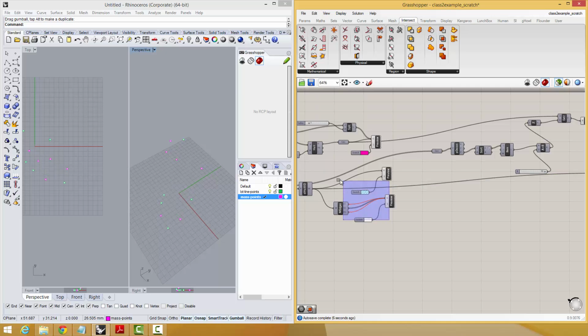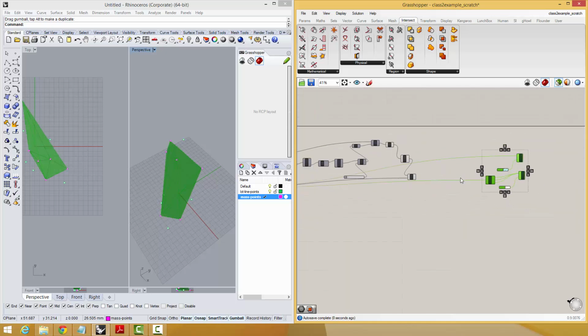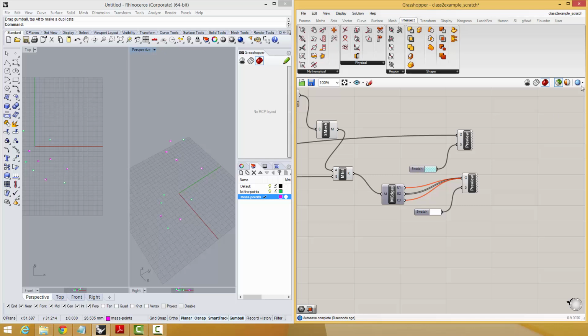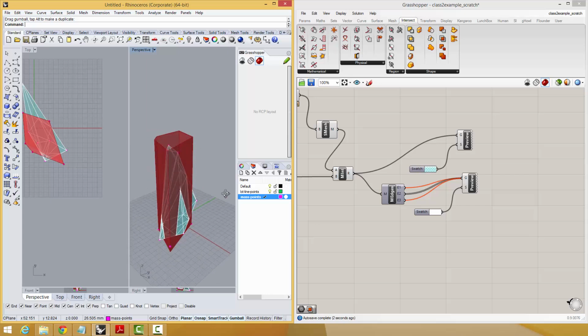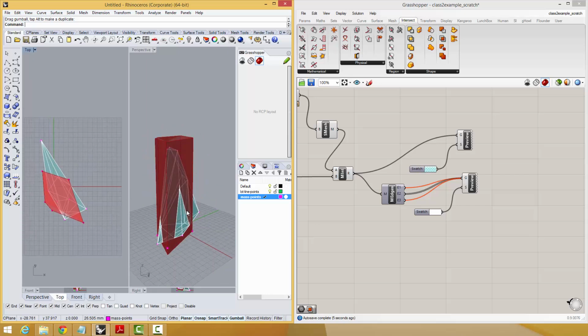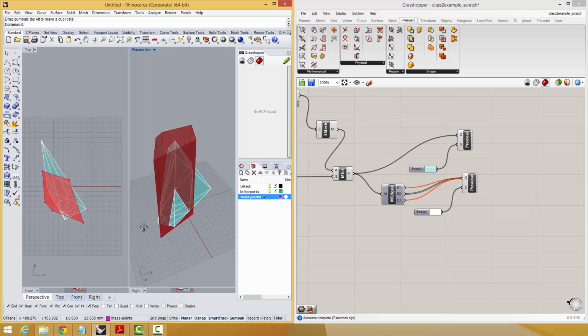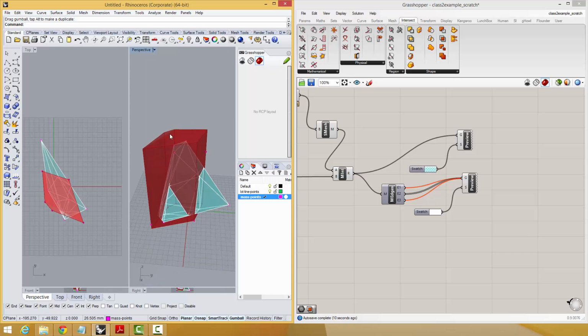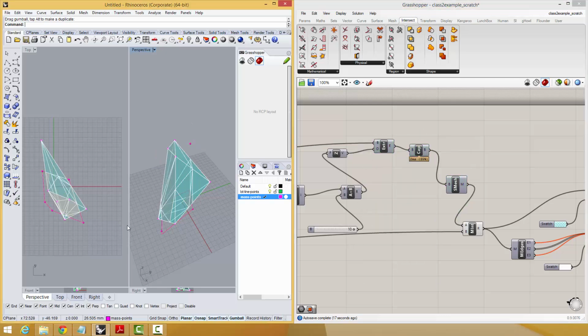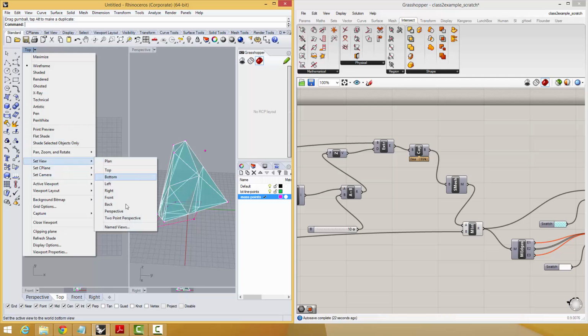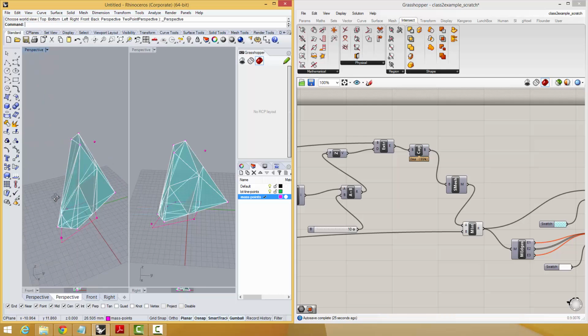So I'm going to do the same thing I did before, which is to grab the edges and represent it. So great, now you cannot see what's going on whatsoever. There's a lot of stuff going on here. There's the lot line, there's the mass itself, and then there's the resulting intersection. Even if I hide everything over here, I still can't quite see what's going on. So I'm going to do my split view mode, and I'm going to create two different named views.